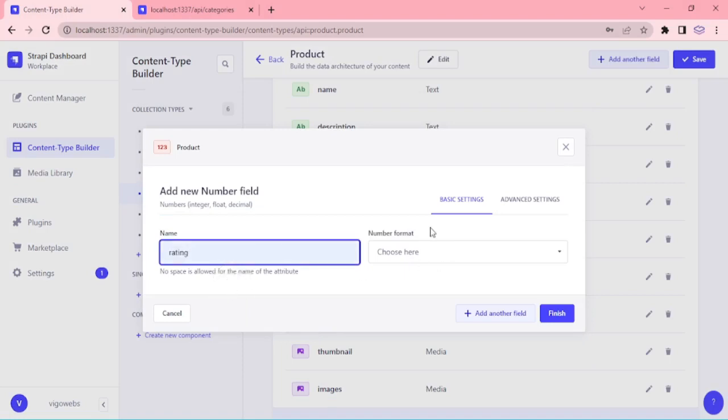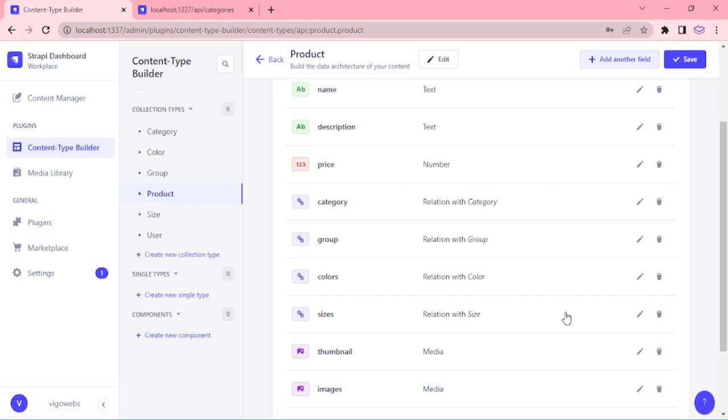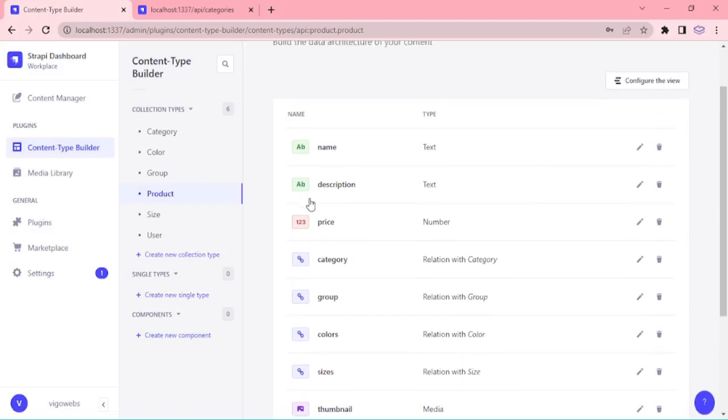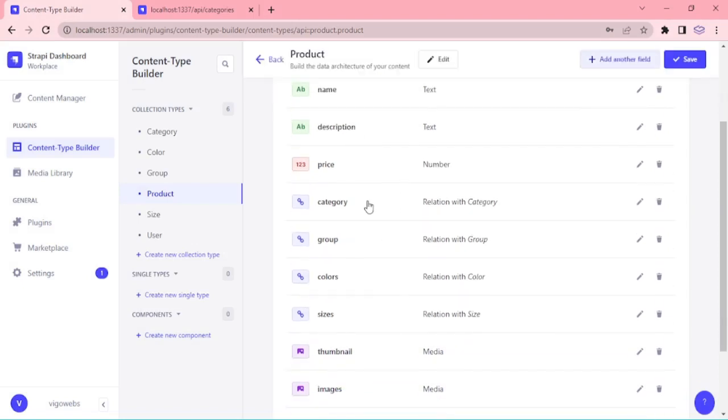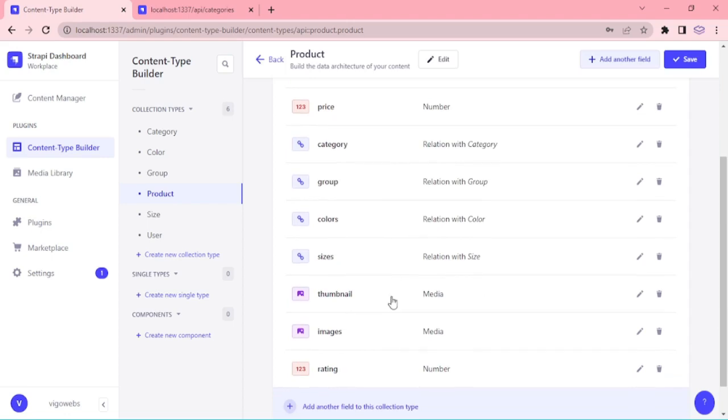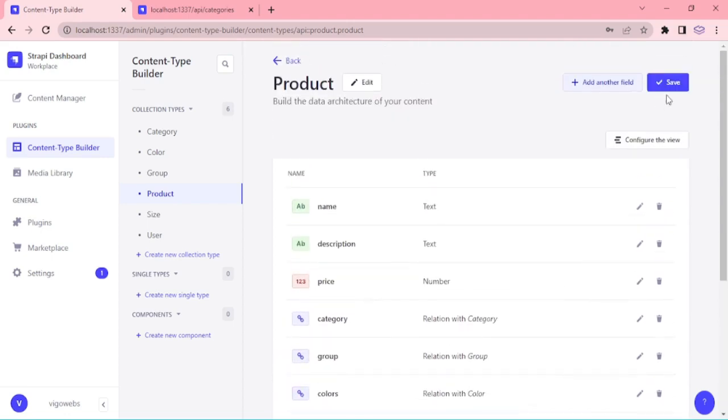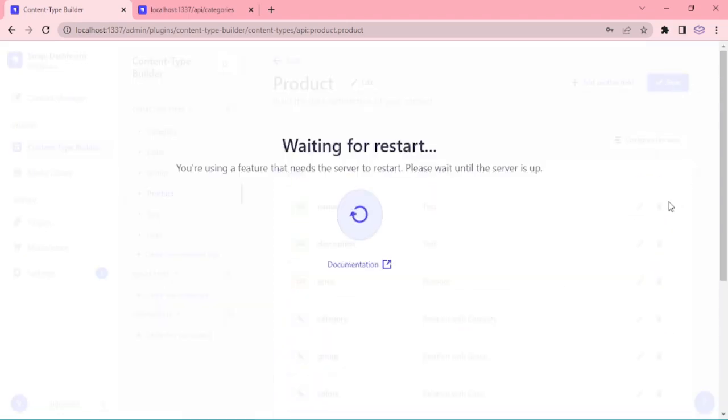Finally, create a rating field. Once done, save and wait for the restart to be completed.